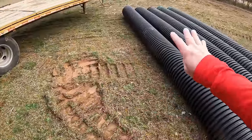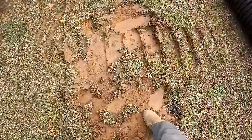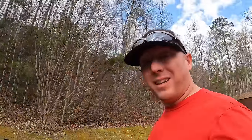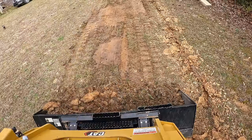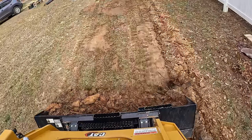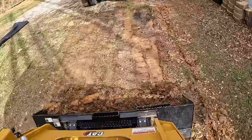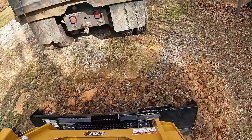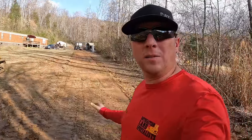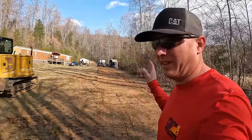As you can see, there's not really grass on this yard. It's mostly moss, and it goes right down to a good hard base. So there's really no topsoil to remove. About as easy as it gets. That went extremely well. Like I said, there's really nothing on top of the ground in the clay layer.